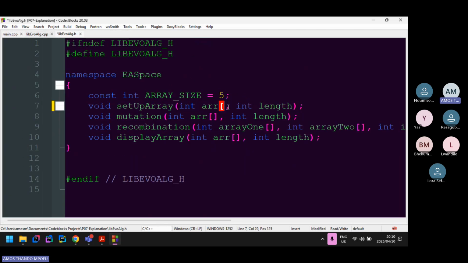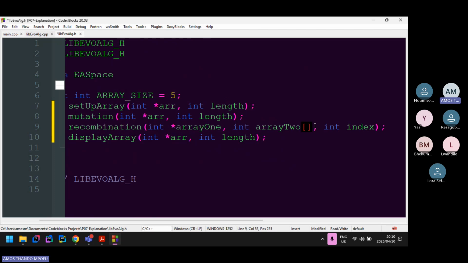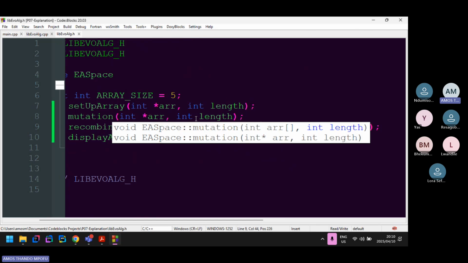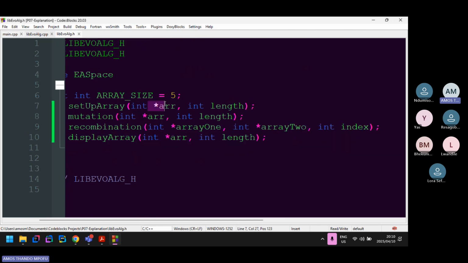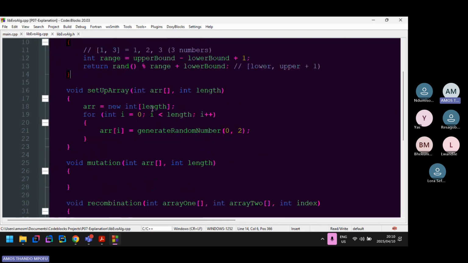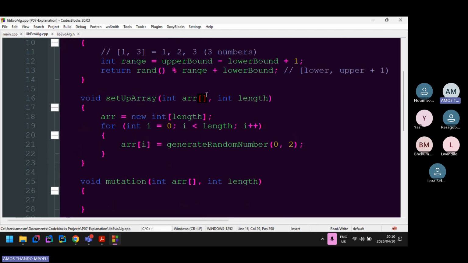So let's change this to pointers. But at the end of the day, an array is a pointer. Still, I would assume they want you to use pointers as parameters. Trust me, there's only a slight difference. This practical is the same as the previous practical. The only difference is that you change the arrays to pointers. You see that I didn't change my functions. The only thing I changed is to convert each array to a pointer, because it's now a dynamic array.